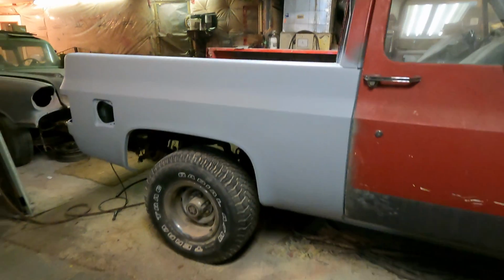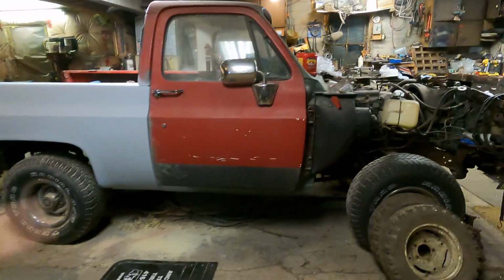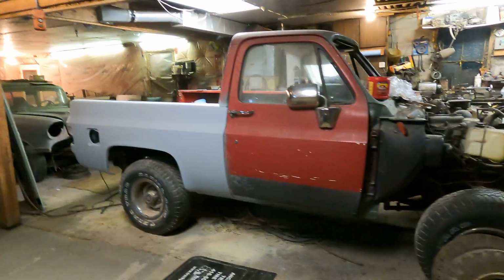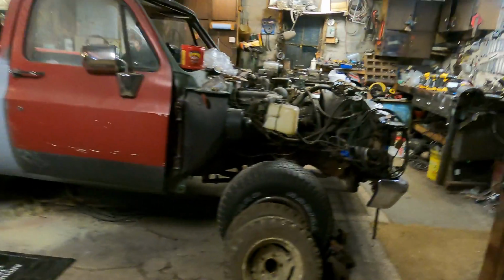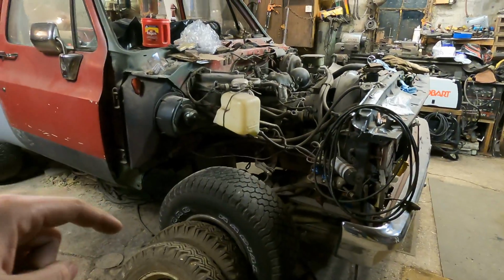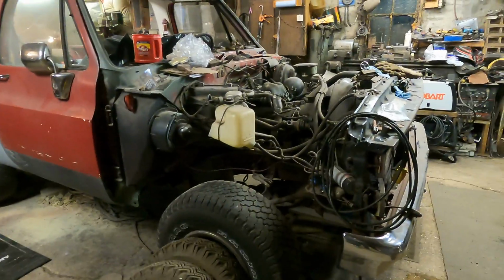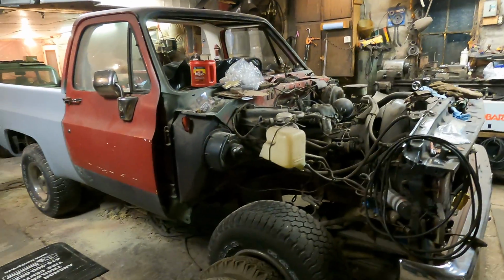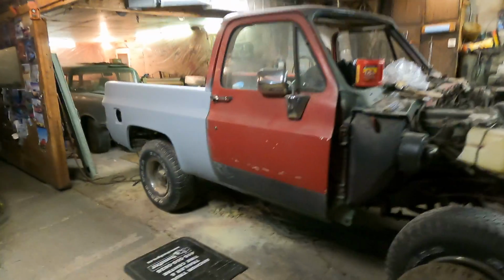But I'm running out of time here. Winter's approaching, and I need to get this motor out of here. So I think that's gonna be it for now on the body work, because we got to move on to getting this out so that I can continue on cleaning the frame and painting all that before it snows. Once it snows, in the shop here, we turn off the water so things don't freeze. But yeah, it's starting to look like something.